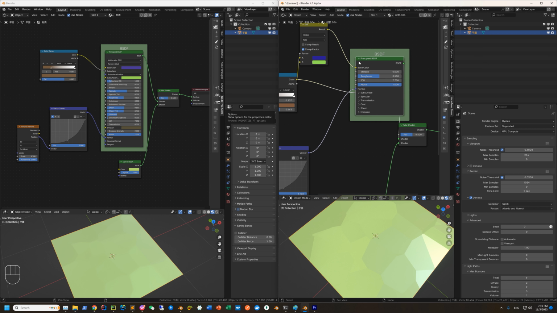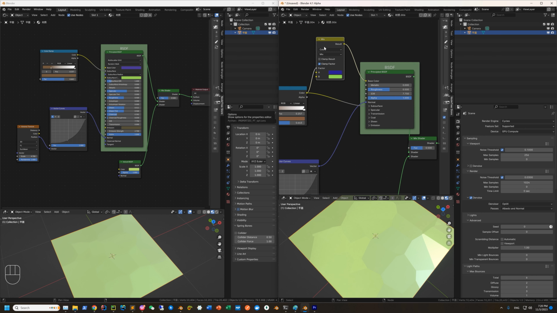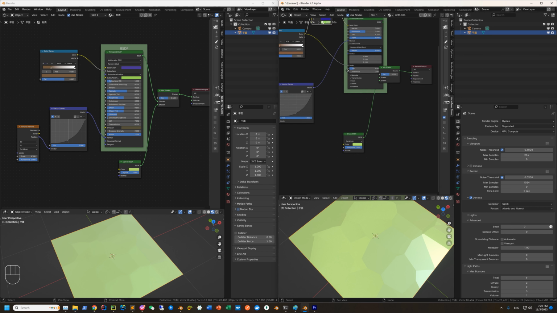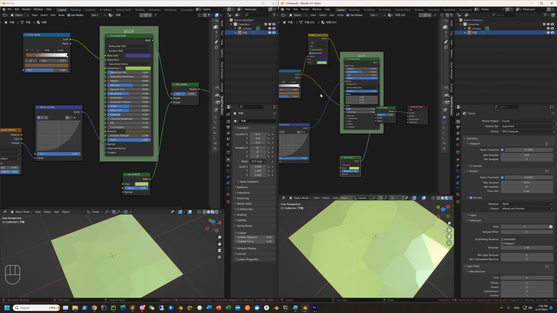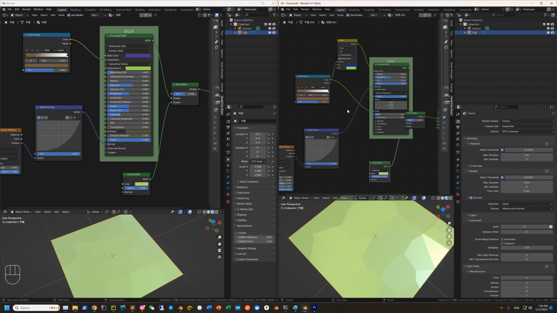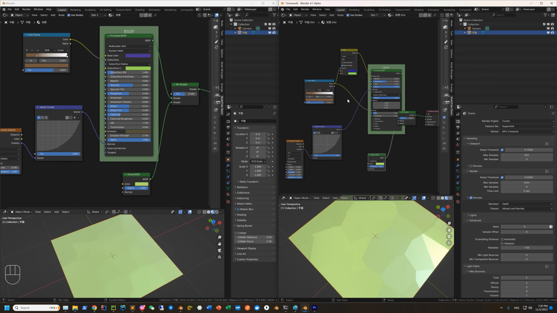For example, here you can see it automatically adds a mix color node here, because in Blender 4 we have already removed the subsurface color from the Principled BSDF. And another difference is about the Translucent BSDF. In Blender 4, it has been replaced by this Shim BSDF. So this is good. We don't need to do extra things to support it. However, the reverse is not true.